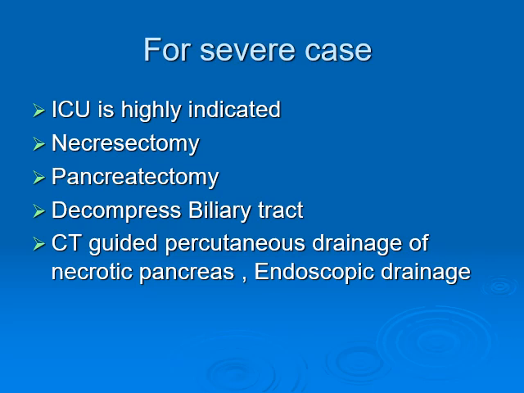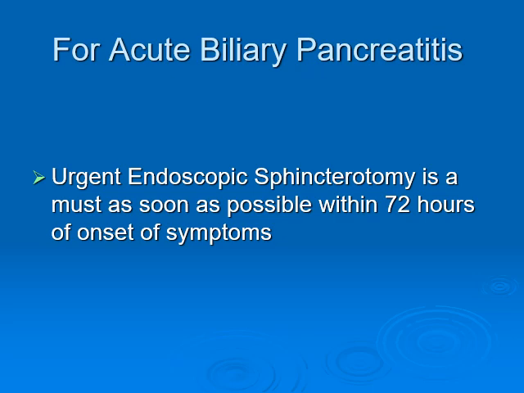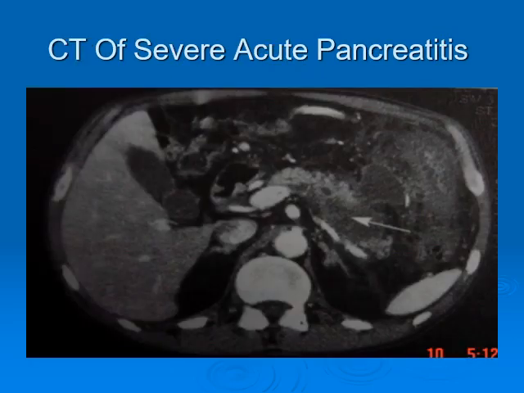Pancreatectomy is rarely done. Decompression of the biliary tract, usually nowadays it's done by endoscopy. CT-guided percutaneous drainage of necrotic pancreas or endoscopic drainage also may be done in some cases. You should remember that for acute biliary pancreatitis, urgent endoscopic sphincterotomy is a must as soon as possible within 72 hours of onset of symptoms to avoid occurrence of pancreatic necrosis.